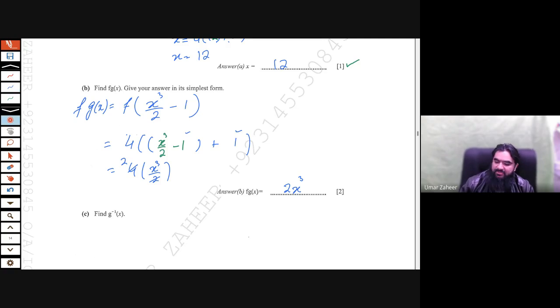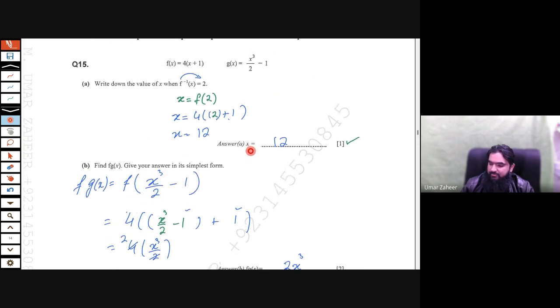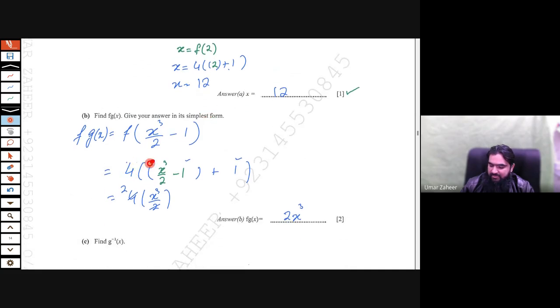Again, don't be confused in the composite function. You have to find f of g of x. So simply f function as it is, substitute the value of g of x. Now you have to apply the f function on this value, and the f function is 4 into x plus 1. So 4 as it is, at the place of x, empty space plus 1. When I'm doing these questions, I always write the basic structure, and at the end I substitute the value. So it is going to be easier.